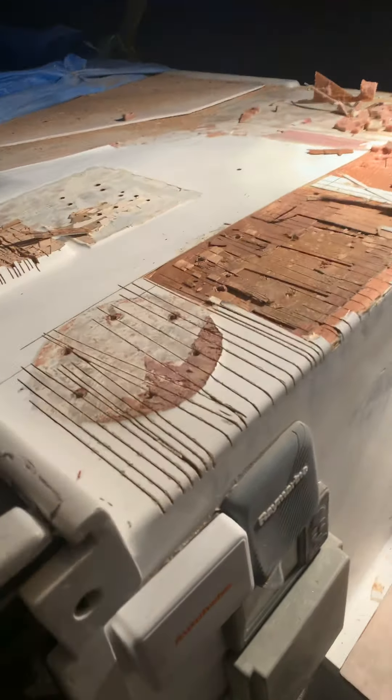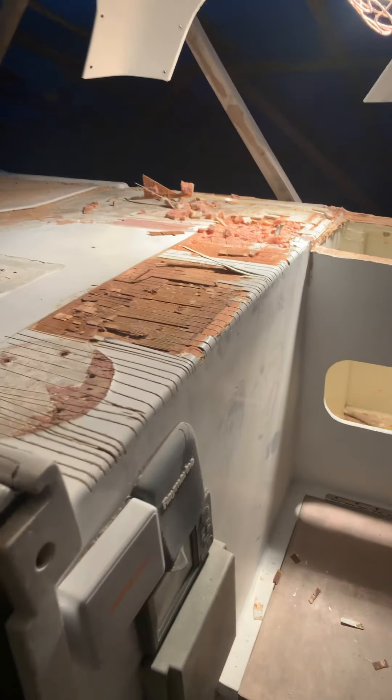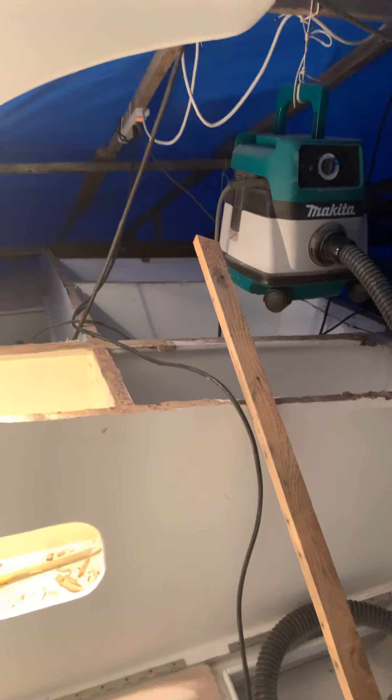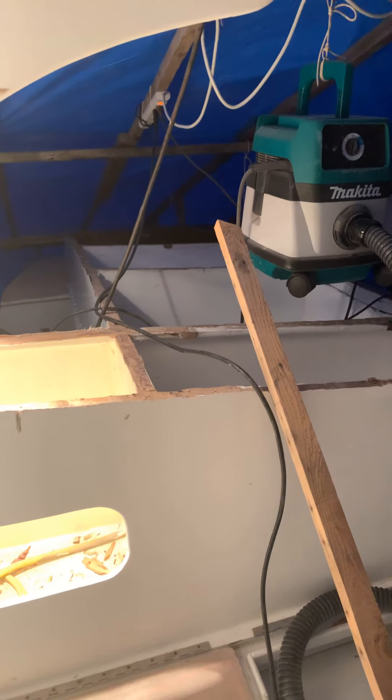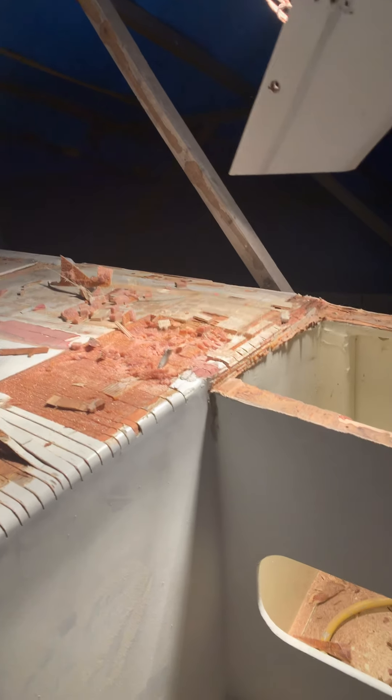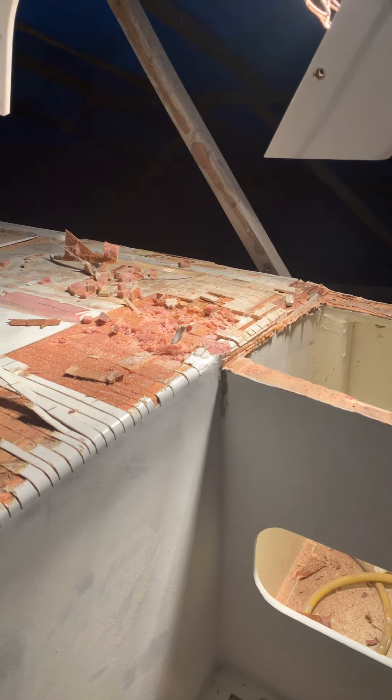Here's an update on the latest repair effort. This is the cockpit area, and here's a cap stringer that I've uncovered back here. The reason we've gone into this area — as mentioned before, the damaged upper fairings and rotted out areas were removed. We're moving into this corner in an attempt to tie all of this together and strengthen the structure so it doesn't crack out again.